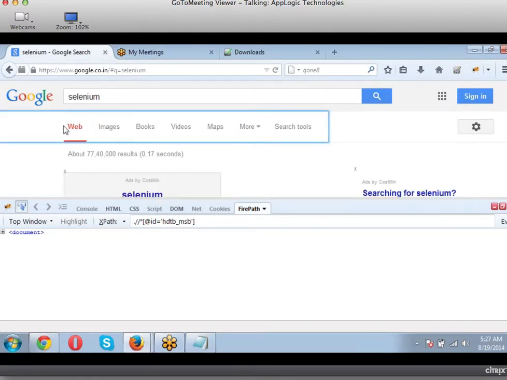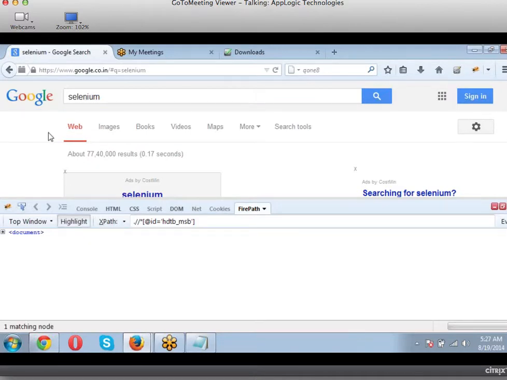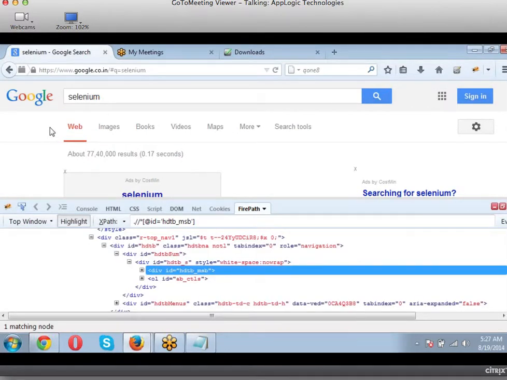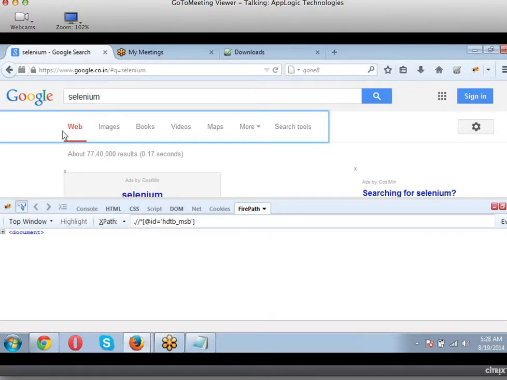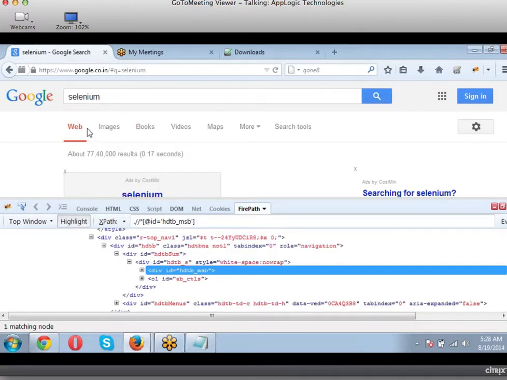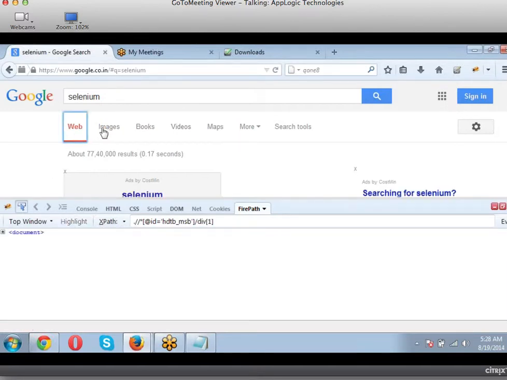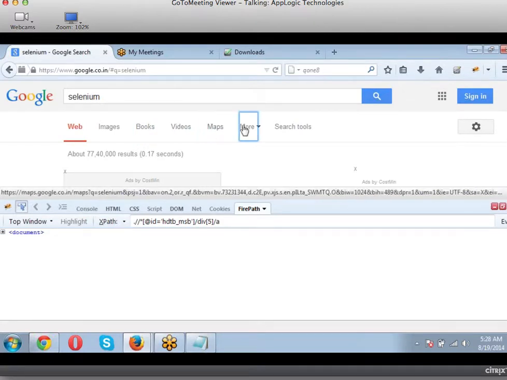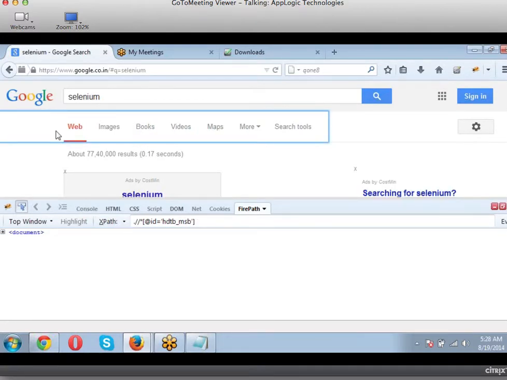I want you to grab these links and store them using a store command. I will send this program to your inboxes. I will send it to your App Logic guys so that they will forward it to you. You can use the same program. I want you to use the same store text command, but I want you to store these links instead of the other text. See this one, which is highlighted in blue color. Store these link names, web, images, books, video, maps, more, all at a time. Or if you want, you can store them independently also, like this. See that, independent links can also be grabbed, or you can grab them completely as a group, like this.